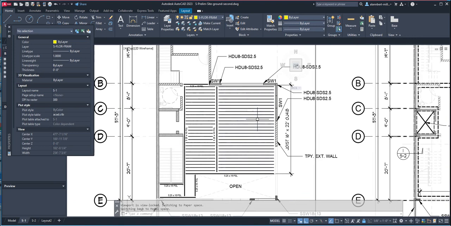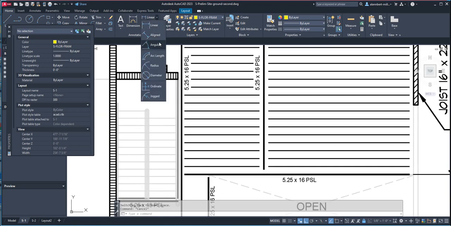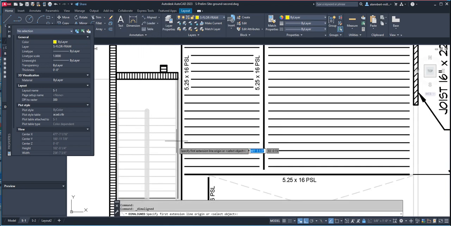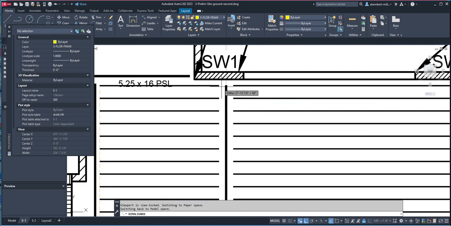what they have done before is do a linear, and they wanted to do like an endpoint here, not linear, but I wanted to do an aligned one. So they wanted to do an endpoint here, and then an endpoint here, and then just click somewhere there.